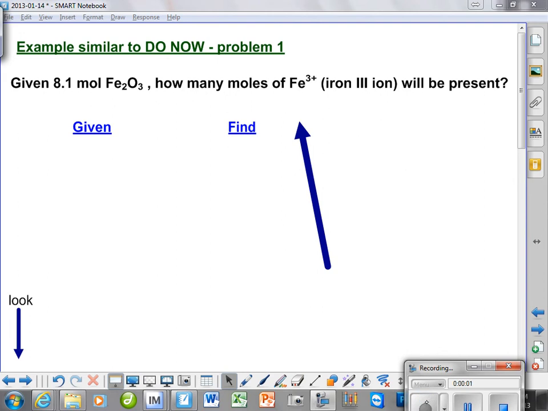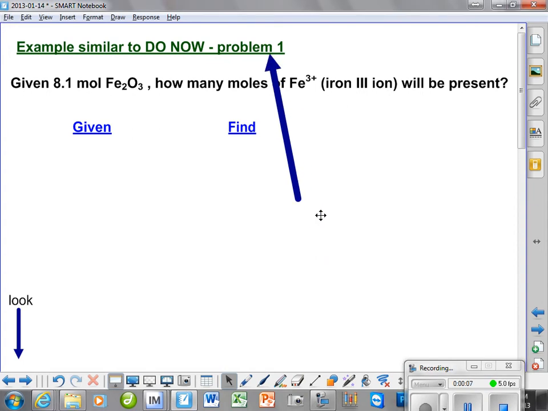There we go. We're working on our do now problem 1. And do now problem 1, as you will see in the whiteboard configuration, is very similar to our first set of homework problems for tonight. So what we're going to do is, first of all, we got to get the idea of what these numbers down here are telling us in terms of mole ratios. We haven't used them that way before. We've just used them as individual numbers.